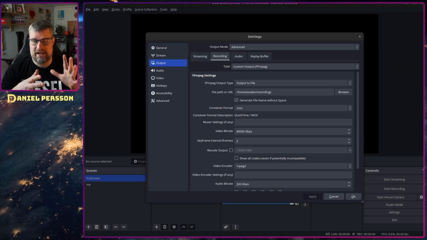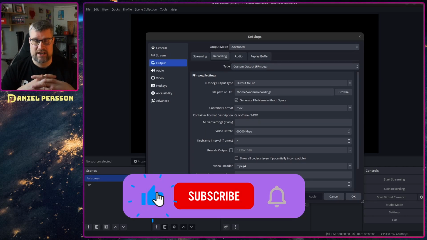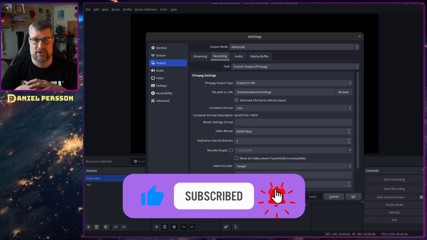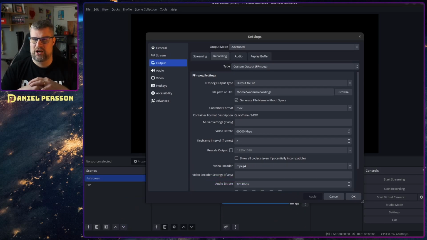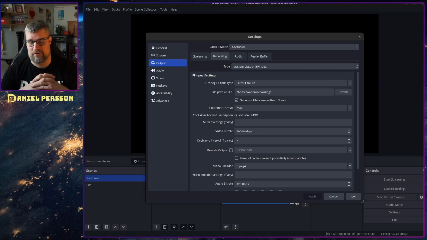So for OBS, you probably need the latest version. You could install the one that comes in the system binaries, but you don't have all the features there. If you have a capture card, you definitely need this latest version. And I downloaded it from the GitHub page and installed it there. It just worked out of the box and I got my capture card working. It took me a long time to figure that one out. I had to install drivers for the capture card, and then it wasn't supported in OBS after a long while of testing back and forth.